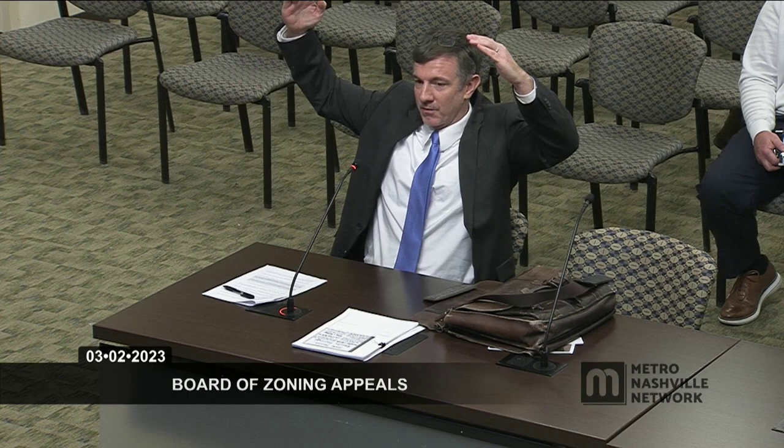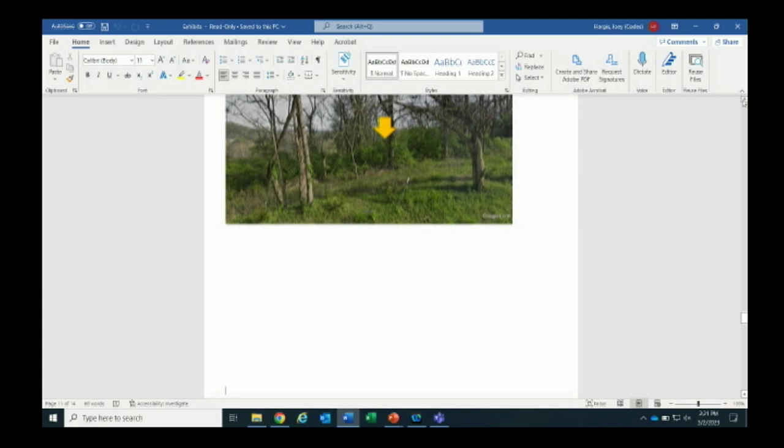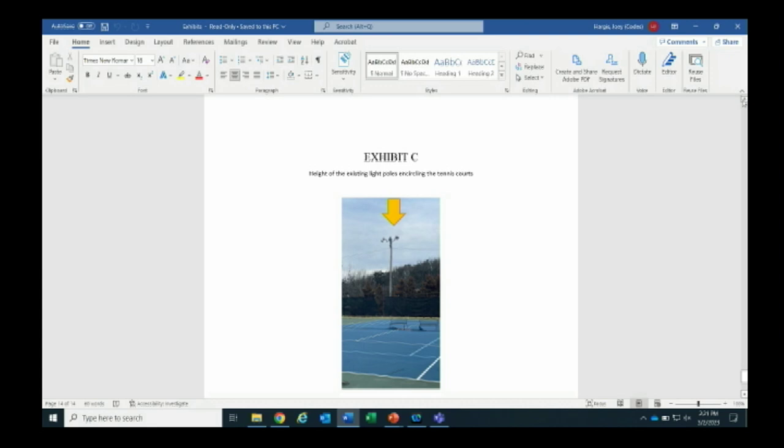As far as lighting goes, all the lighting is internal. So you've got the lighting on the inside of the bubble, which angles down into it. And Joe, if you could scroll to the picture with the lights on it. I think it's the last one. Yeah, so those are the present lights. They're around, I couldn't measure them exactly, but they're around 40 feet and they surround those courts. There's eight of them. So when those are on, you're staring at a light bulb. If you're across the street or on top of the hill, when you see the light, you're actually looking at the bulb. With the dome, first of all, it's opaque. The only light you see are through some skylights that are in the top of it.